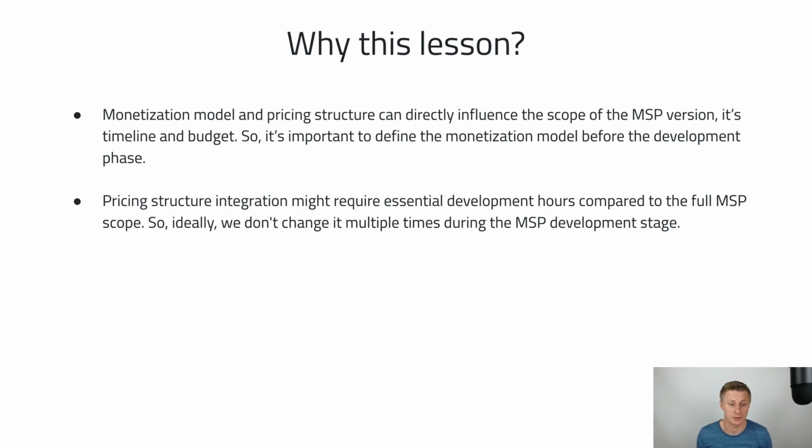We'll focus on the necessary minimum to implement your pricing structure and the way you are going to charge your customers. With software products, pricing structure integration in most cases involves a lot of development hours. That's why we need to do our homework now and define our pricing structure, plans, and the whole monetization model before we get to the project roadmap and the MVP development phases, right? And we need to make sure that we spend enough time on this topic right now so we don't change it in the middle of the MVP development phase. Such scope changes might be significant compared to the MVP version scope. We don't want that, okay? So that's my important note here.